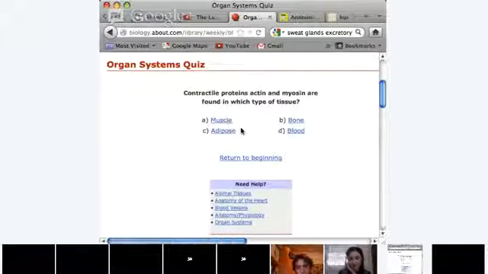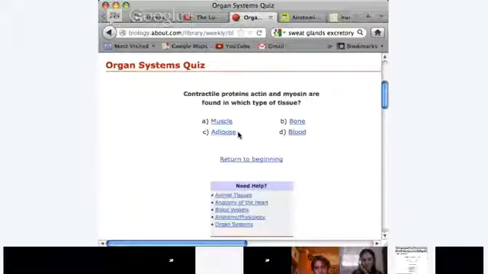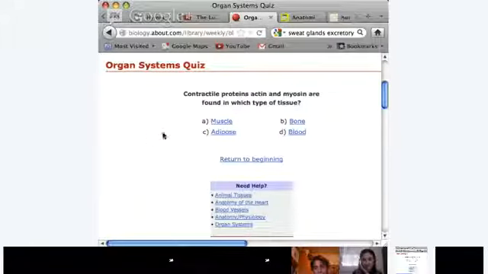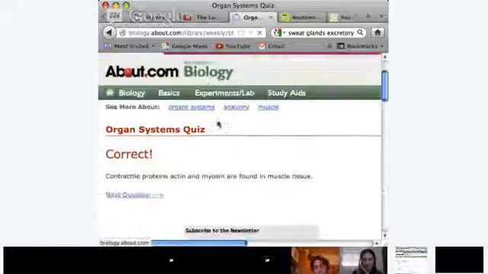What is another word for adipose tissue? Adipose tissue. Fat tissue. Good. Adipose means fat. So watch out. If someone refers to you as adipose, they're probably insulting you, so you should be mad at them. Adipose means fat.